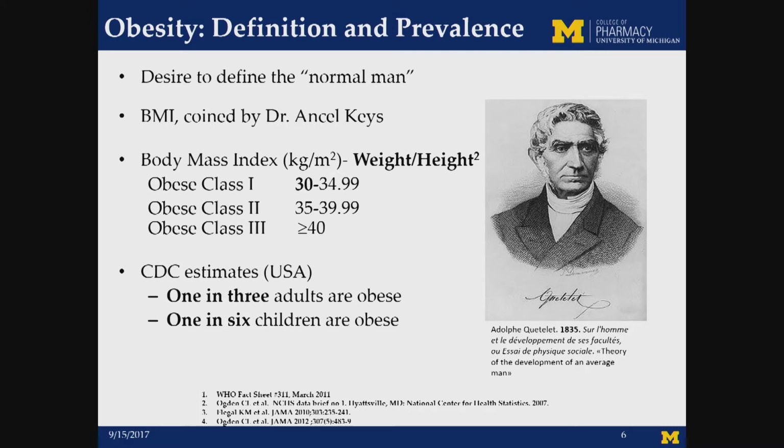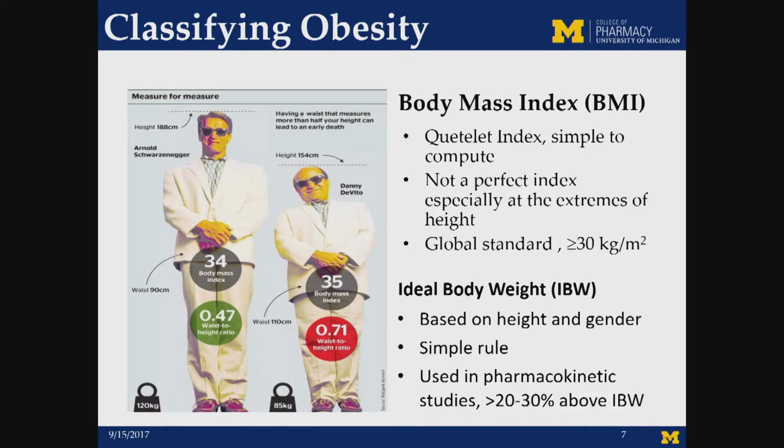So if you look at specific populations, Asian versus Caucasian, the risk for diabetes actually increases when the body mass index is greater than 27 kilogram per meter squared. Irrespective of that, current definitions are based on an obese categorization of 30 kilogram per meter squared or greater. Based on that definition, 1 out of 3 adults in the United States meet that definition, and 1 in 6 children meet that definition.